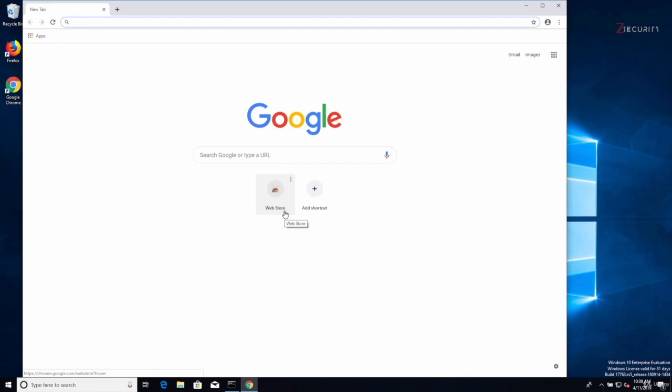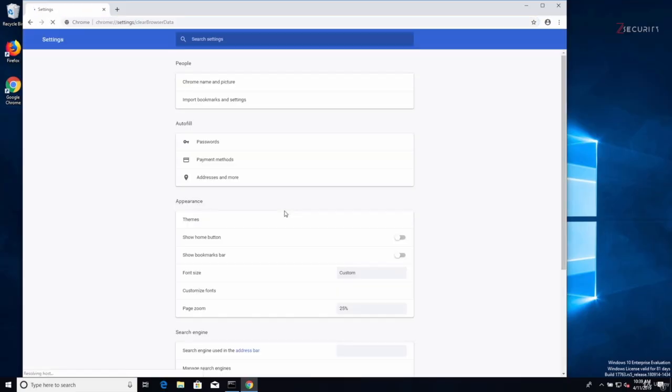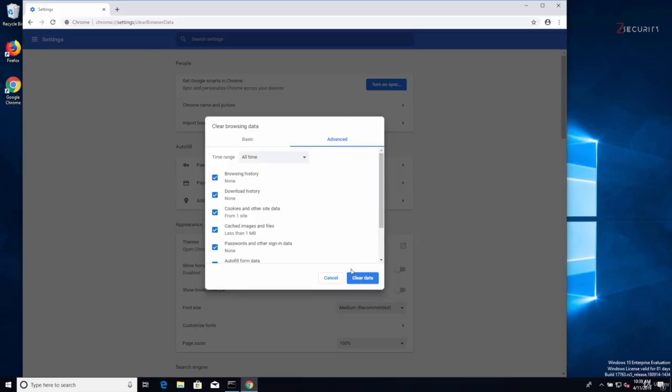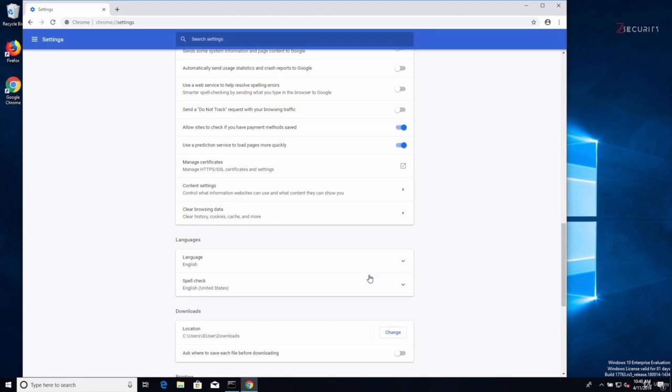Now, a really good idea before trying all of these things is to remove your browsing data, because the websites that we're going to try to access might be cached and they might be just loaded from your cache. This will only happen if you're visiting the same website over and over again, mostly when testing. Therefore, it's a really good idea to press Control-Shift-Delete and click on clear browsing data. Make sure all of this is clicked. Make sure it's set to all the time and click on clear to remove all of it.